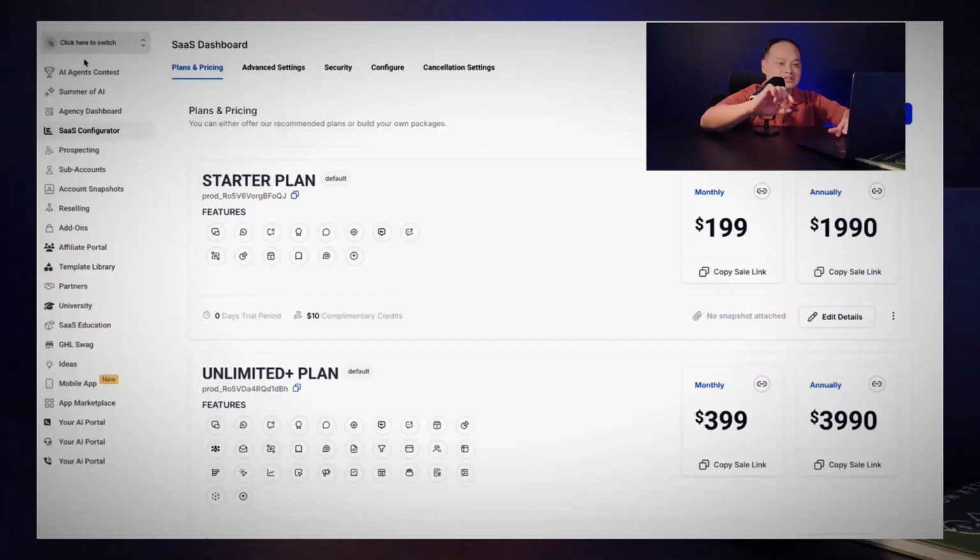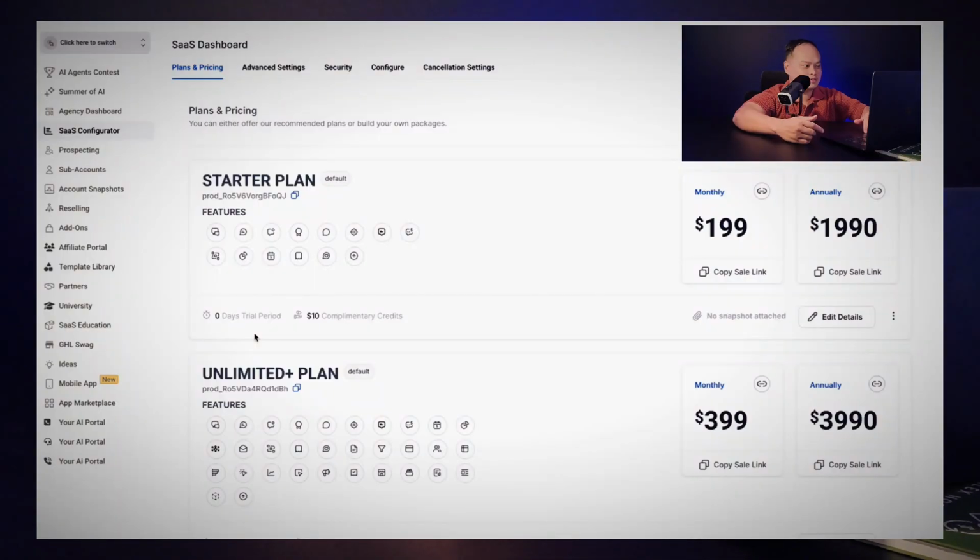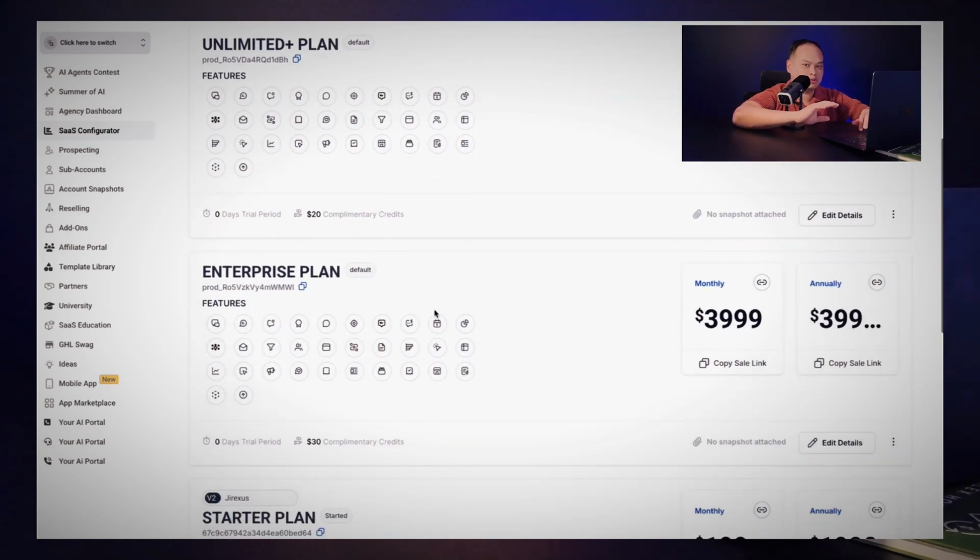The second step is I went ahead and went to GoHighLevel and I cloned the proven SaaS Snapshot that already had everything: funnels, ads, templates, automations, everything you could possibly need for a particular niche business. And what I did is I created a pricing plan. I'm right here in GoHighLevel with the SaaS configurator and click add your plan. Okay, let's just assume we created our plans. We got our starter plan, we got our pro plan, enterprise plan, right? So we will create your pricing plans based on what you want to do for your pricing.